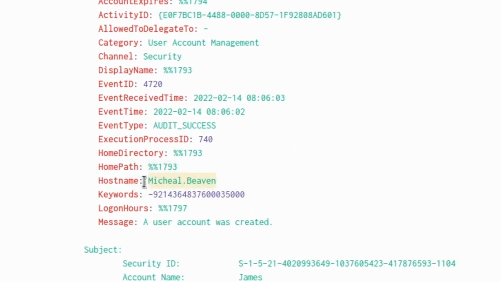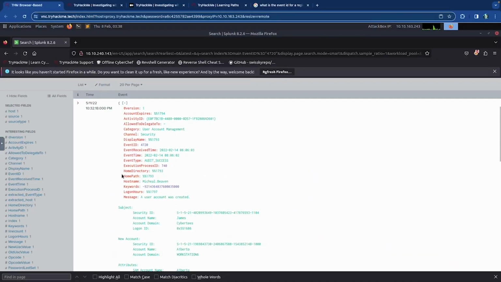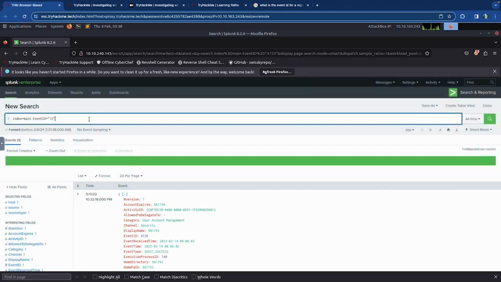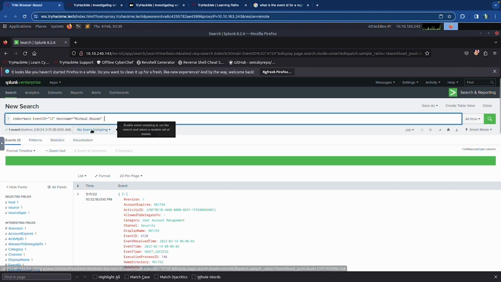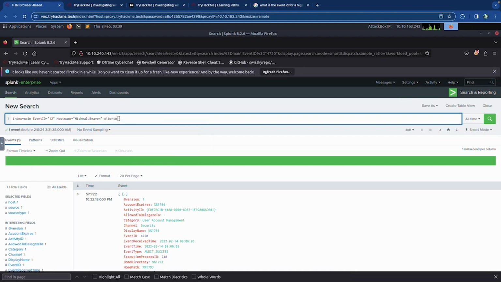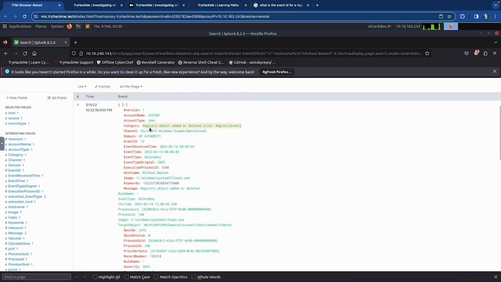We have a host name here called Michael Bevan. To make this a more fine-tuned search, we're going to do host name equals Michael Bevan. It's already one of these options, so voila. And we're also going to add the Alberto in here just in case. Now we have two events.